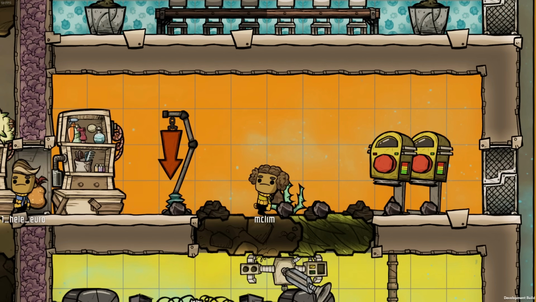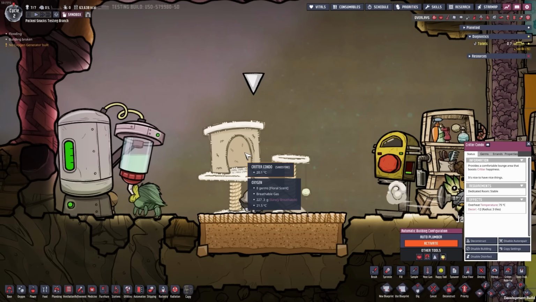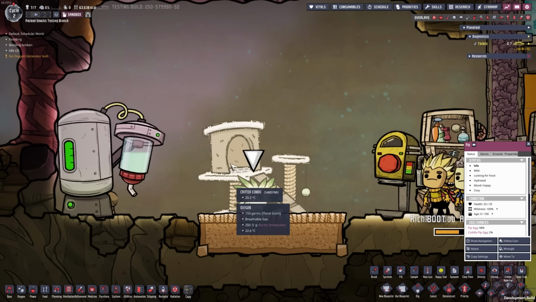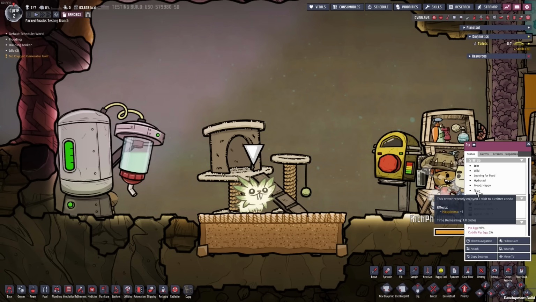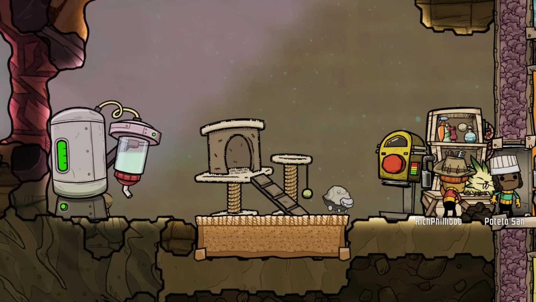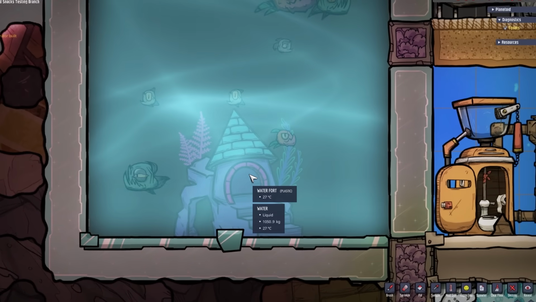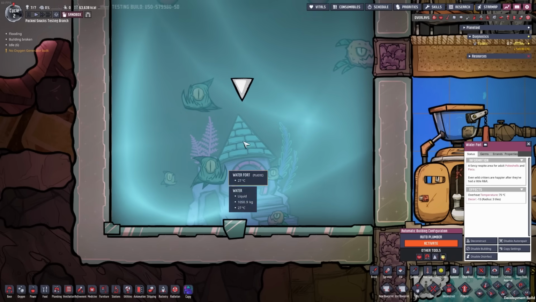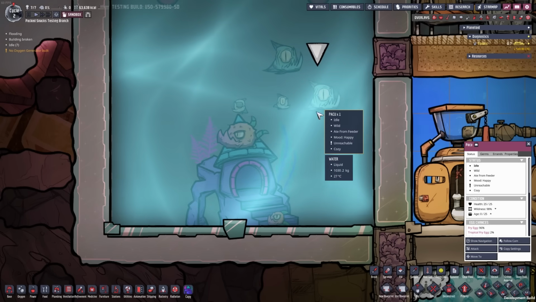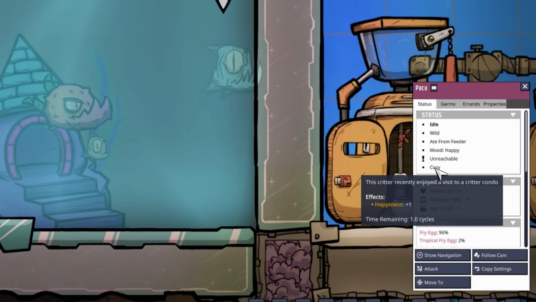Here we do have a very archaic ranch setup. And here they added the critter condo building, which provides additional critter happiness. Visiting a critter condo gives the lovely Pip, for example, +1 happiness for 1 cycle. Because this is only for ground-based critters, we do have the same for aquatic critters. There it is called a water fort and also gives a happiness boost to adult pokeshells and pacus. Let's check this out. This pacu here also got the cozy buff of +1 happiness for exactly 1 cycle.